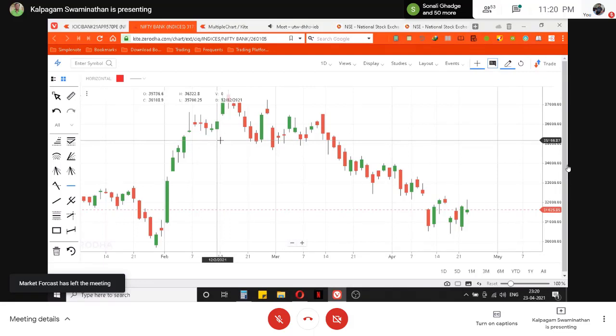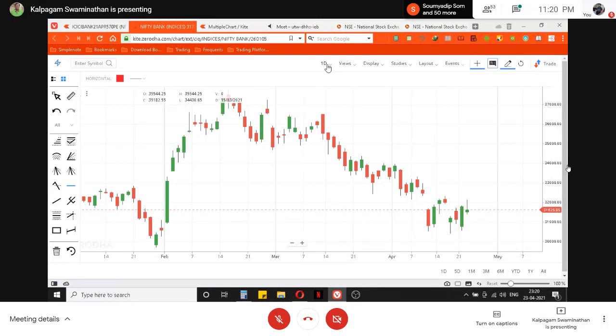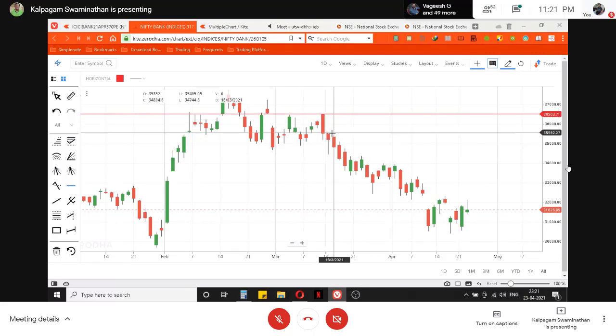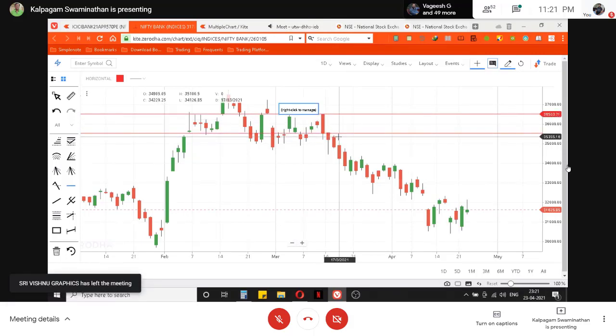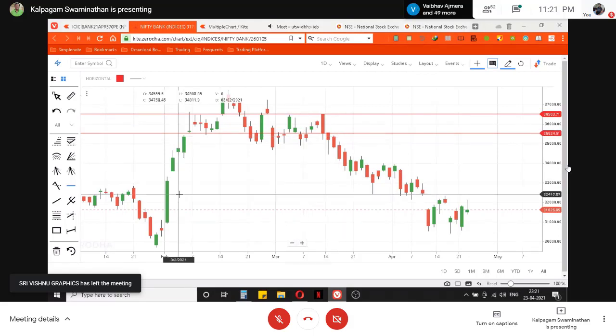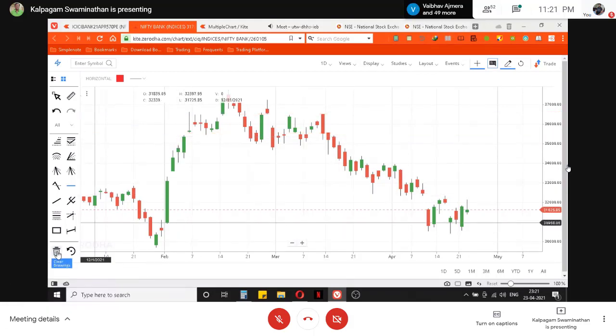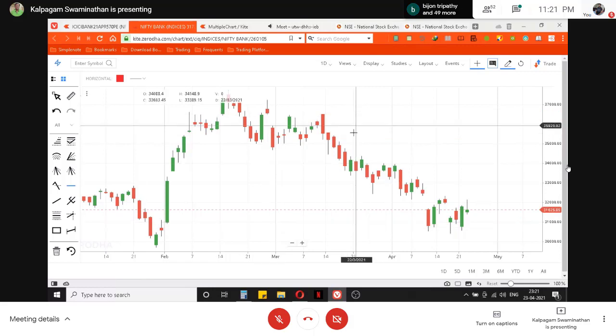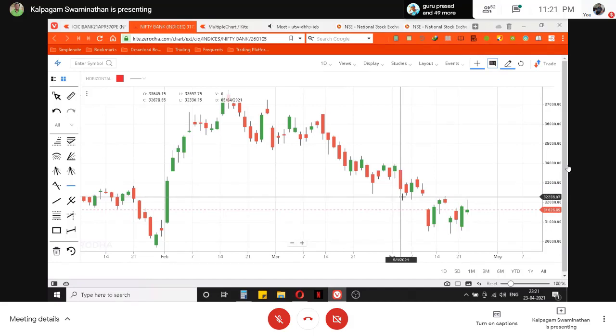I myself was guilty of abandoning this method, even though it has worked for me beautifully in my stock trading days. I know this method works. But after 2 or 3 days of continuous losses, you say, "Arey, no, I don't want to take these losses." If you have deep pockets, please go ahead, take this trade. Don't worry about 1 or 2 days of losses. Your gains will be far more than the losses on an end of the month basis.